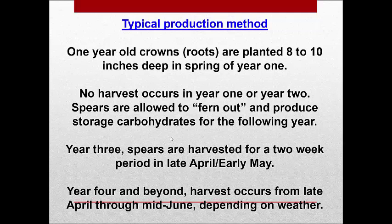Year three, spears are harvested for about 2 weeks, not more than that. You don't want to harvest continuously for about 4 weeks or 6 weeks. You just want to harvest 2 weeks and you just leave the spears, let it go to fern. Because again, the objective or the idea is for this fern to photosynthesize and send the carbohydrates and nutrients back to the crown. Year four and beyond, harvest occurs from late April through mid-June, depending on the weather.